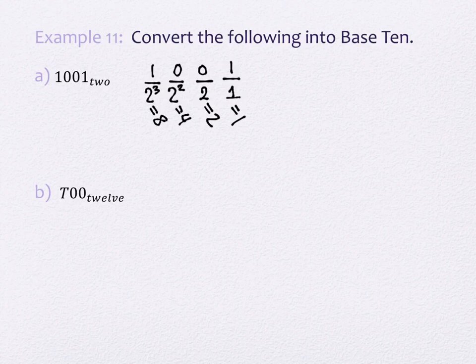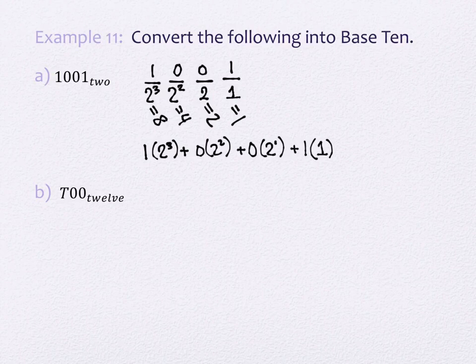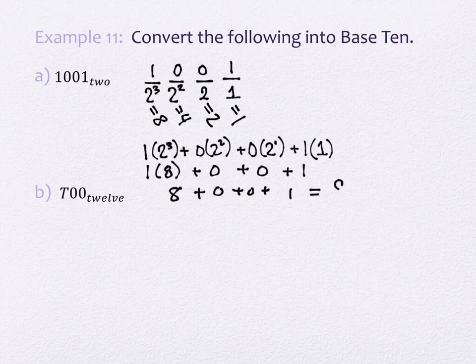So these are the values that I actually have there. I have 8, 4, 2, and 1, because that's what 2 cubed is. So whether you write it there or in a moment, what we have is 1 in the 2 cubed place, 0 in the 2 squared place, 0 in the 2 to the first place, and a 1 in the ones place. And this is 1 times 8. Of course, we have 0 in the middle, 0 here, and then 1 times 1. So this is 8 plus 2 zeros and a 1 for a grand total of 9.